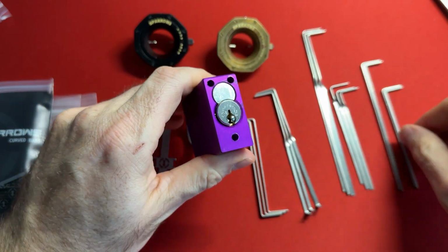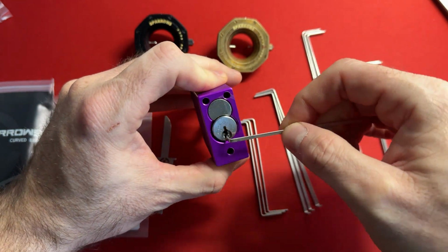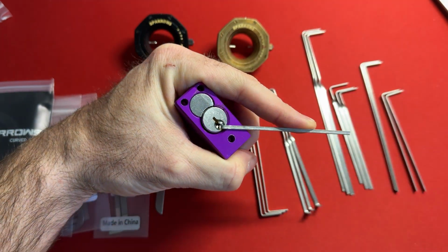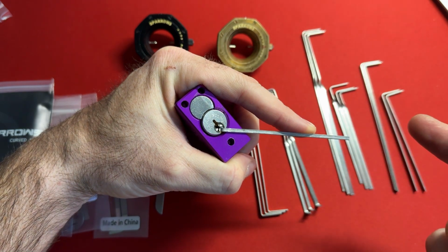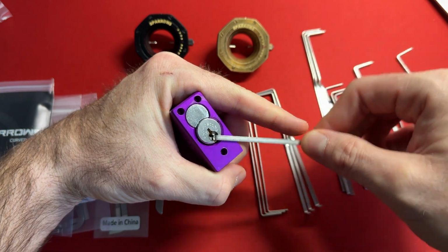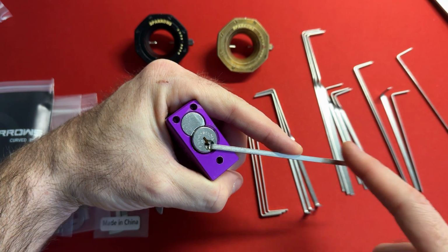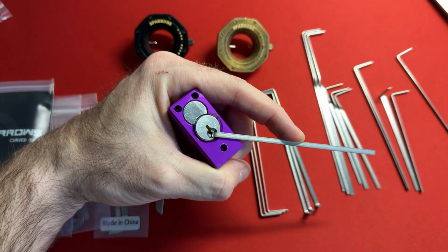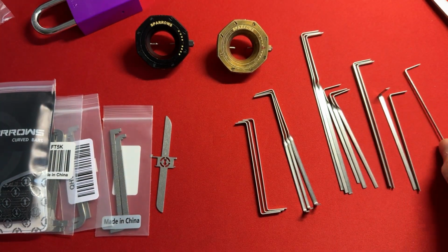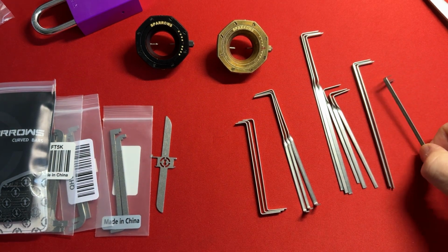I have this Medeco M3 here. And if I take this shorter bottom of keyway rigid turning tool and place it at the bottom of the keyway, my finger is going to rest wherever my finger rests. The length of my finger is going to be right there. So if I take a longer turning tool and place it in here, it's no different whatsoever. My finger doesn't extend an extra 1.5 inches. My finger's just going to be where it is. I don't think we really thought about stuff like that 15 years ago. Maybe it was just me, but I didn't think of stuff like that.